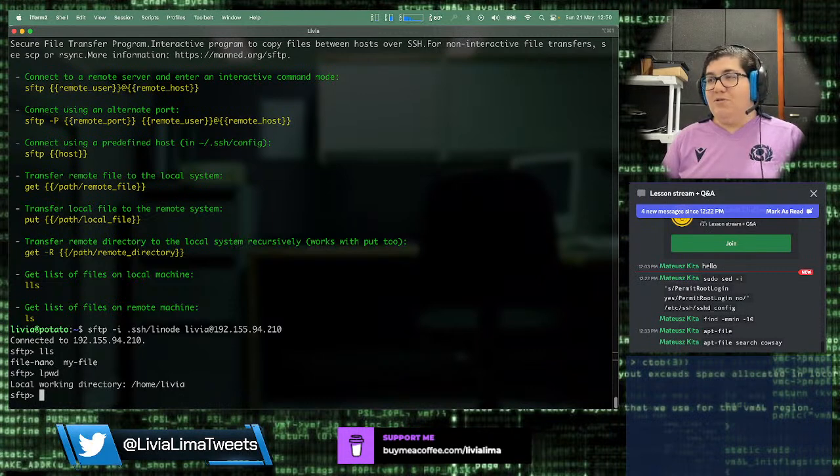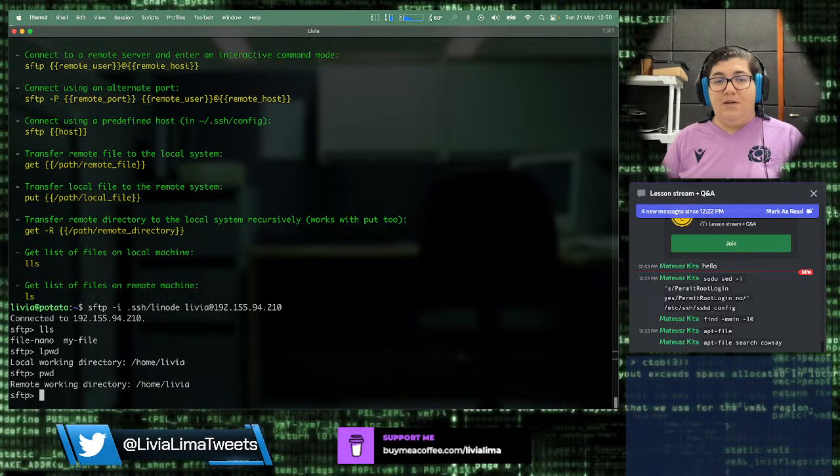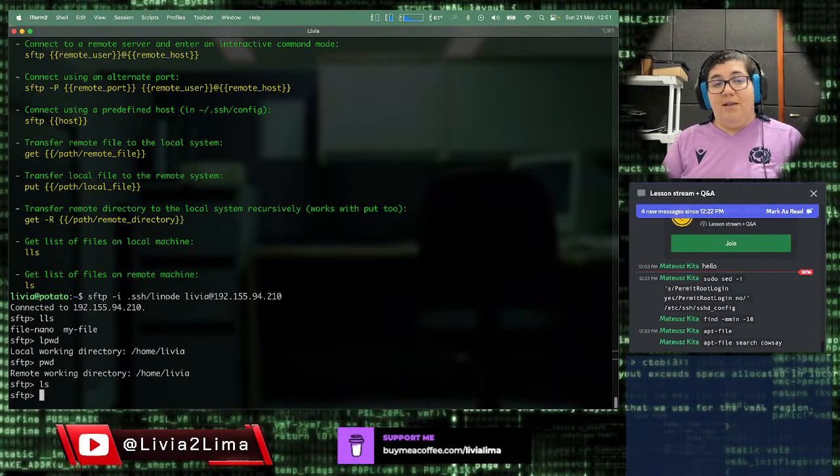I want to see what working directory I have on this session. On the remote host, I can just use pwd and it's home Livia on the other side. So to give an ls on that directory, there's nothing there. So I can just put, or it's an upload, I can put my file.